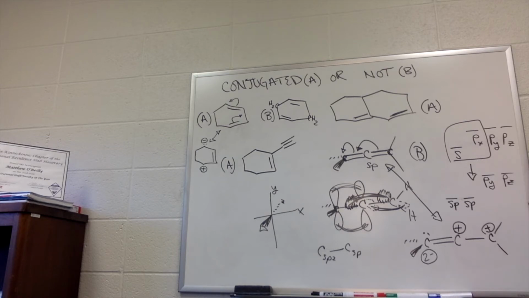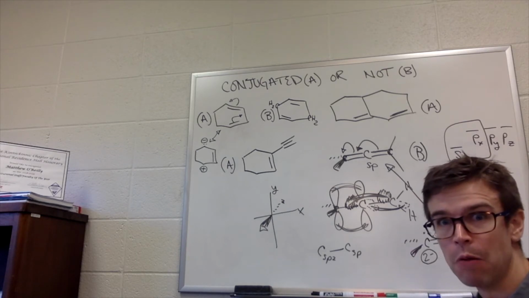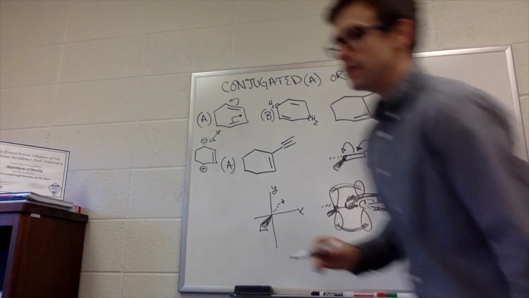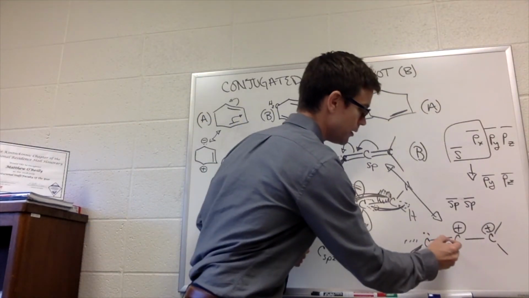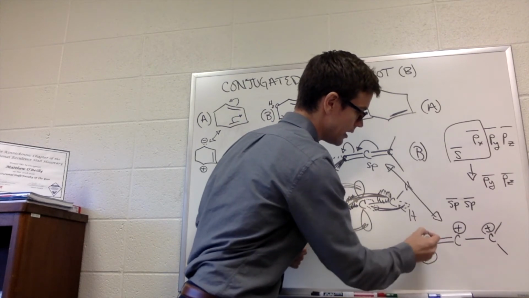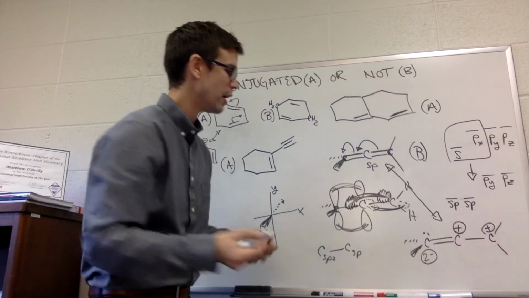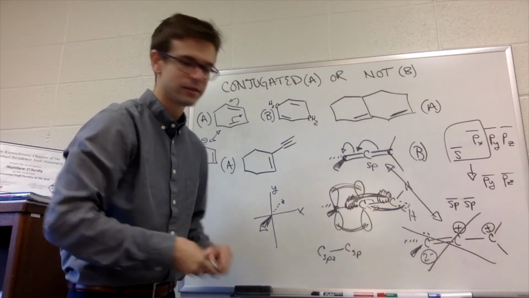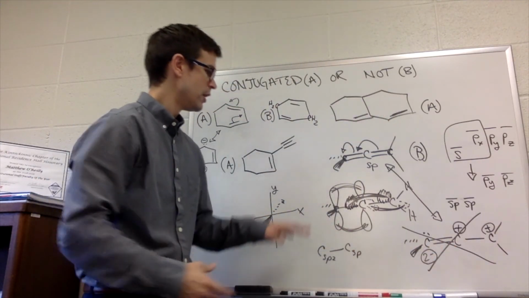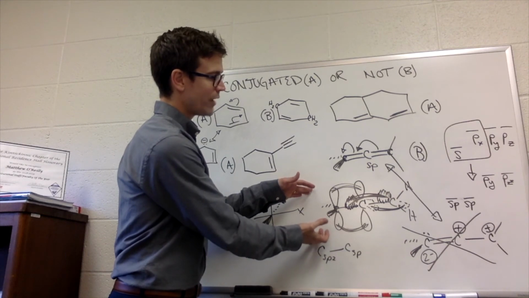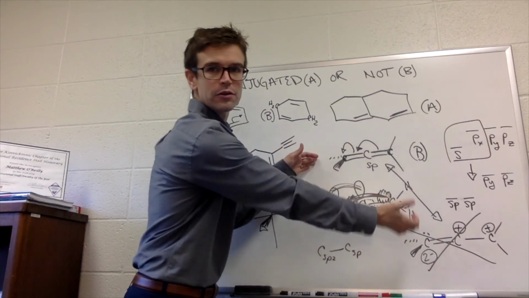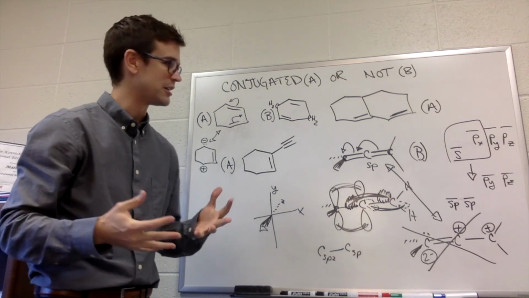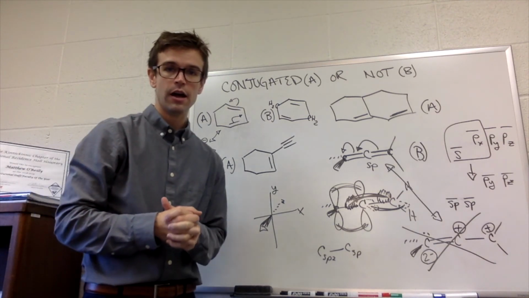But also, what's wrong with this structure? How many electrons does that carbon have? That carbon would have 2, 4, 6, 8, 10 electrons on it. Again, this is a Texas carbon. Too many electrons, so we can't draw that structure. So this is the molecular orbital view of why it's not conjugated, and then we can't use our resonance mnemonic to show overlap either, so this must be a non-conjugated system.